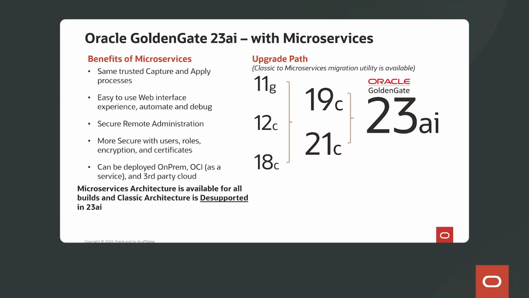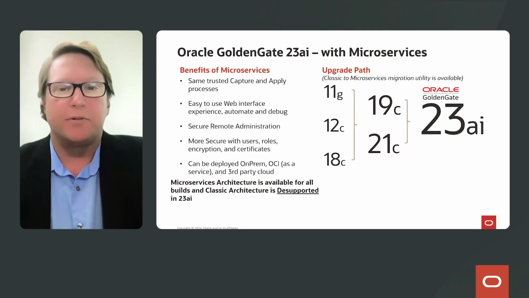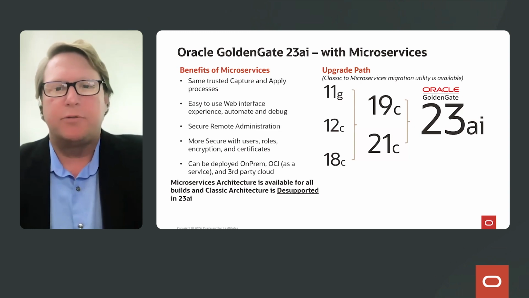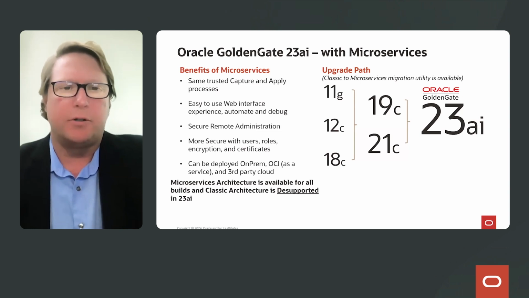What we've done is add a really nice browser-based interface on top of it. All you need to do is simply bring up your browser of choice, enter the server where GoldenGate is running, whether it's an IP address or a host name, in the URL bar, and then the port that that GoldenGate environment is running on. Once you do that, you'll see a nice login screen where you can put in your username and password and get authenticated into the environment. And now you can control and administer GoldenGate all from a browser. It's wizard driven too, which makes it really nice. And the browser is mobile friendly, so you can use it on your phone, your tablet, laptop, whatever.